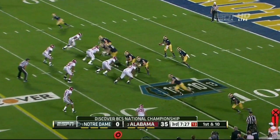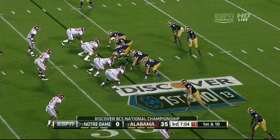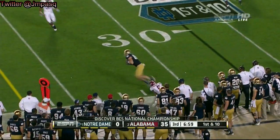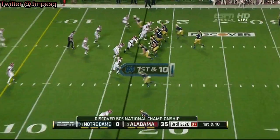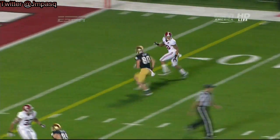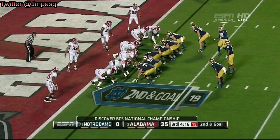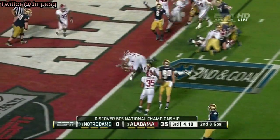And McCarron once again had all day to throw the football. Golsan fires complete to the side — but there's another fine recruiting class coming in. Golsan's a youngster, snapping off another completion to Eifert. Eifert will be playing Sunday football — he's one of the better tight ends. The third quarter hasn't scored. Golsan's back, firing high for Eifert — out of the back of the end zone. Look at Milner back there. Eifert picks it out, back to give him a chance to get to the corner. Golsan's going to keep it on an option look and take it in the house.